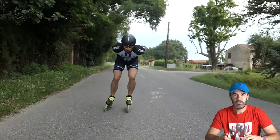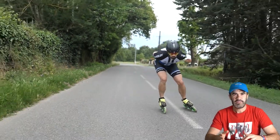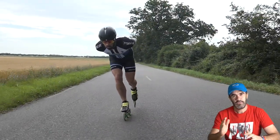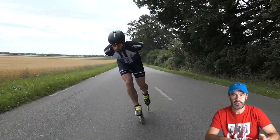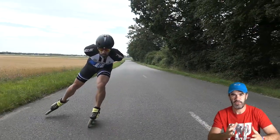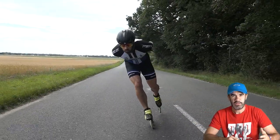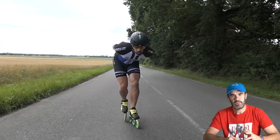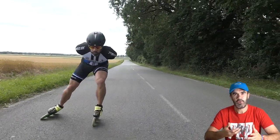This is one of the focuses I have when I skate, and you can see in the details now in the video that it's really super important in the technique I use. It's not as good as 20 years ago of course, but if you look at the top athletes now, they use much more body weight to the outside compared to what I do at the moment. This is the topic I'm working on in my training — I really want to improve this body weight transfer on the outside of my edge. I recommend you work this step, and when this step is fixed, you can start to think of how to recover and use this recovery leg to bring movement forward.